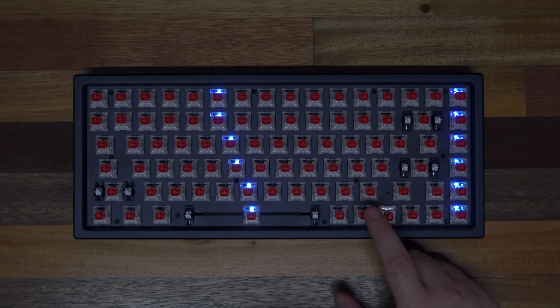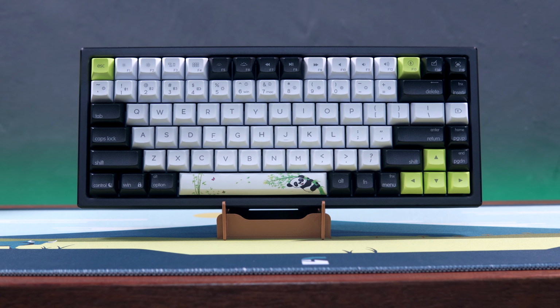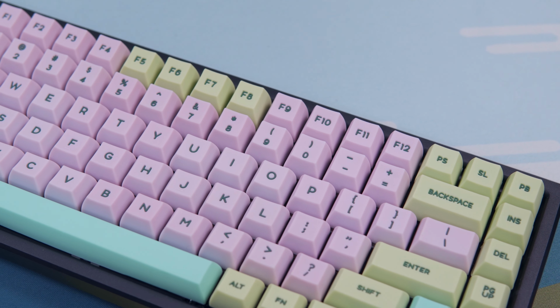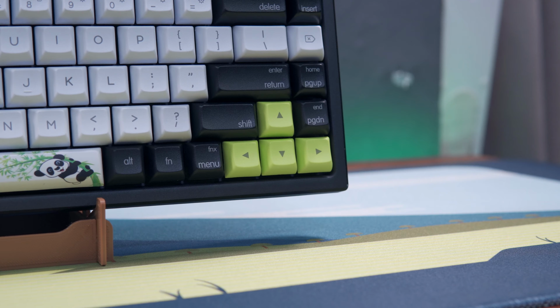The only thing that I don't like about this is the fact that it doesn't have any physical buttons for power and Bluetooth mode. Overall, I really feel like this keyboard is really a good option if you want, again, a very compact form factor with all the necessary functions and features.